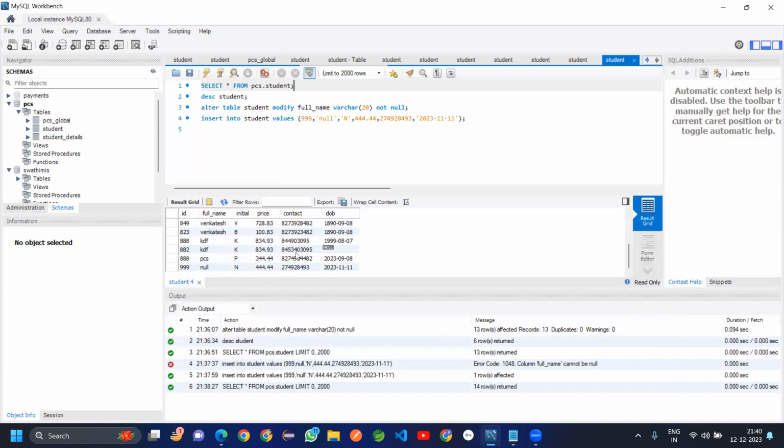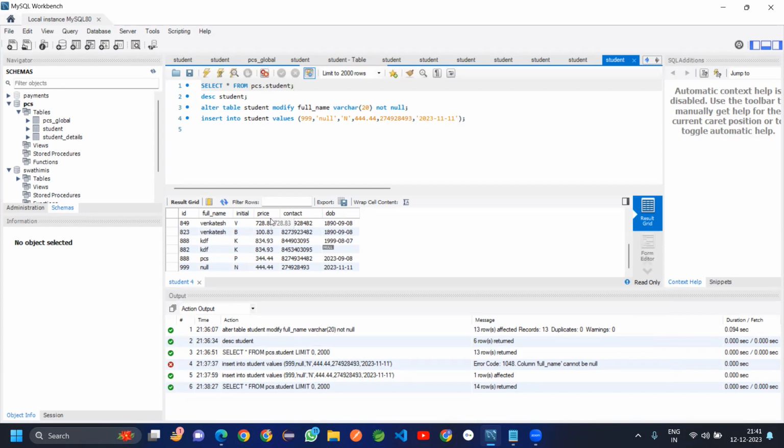For example, I need a check constraint on price, so the price should be greater than 50.